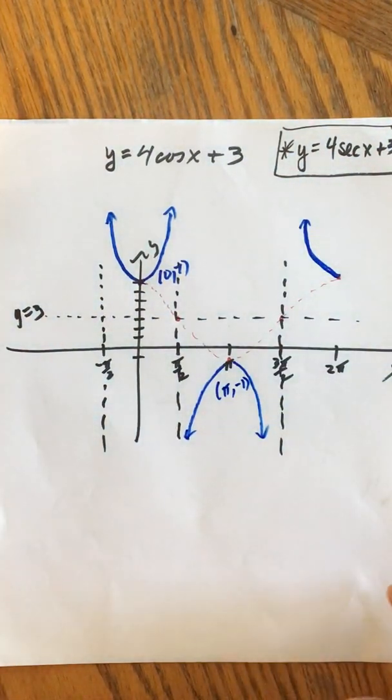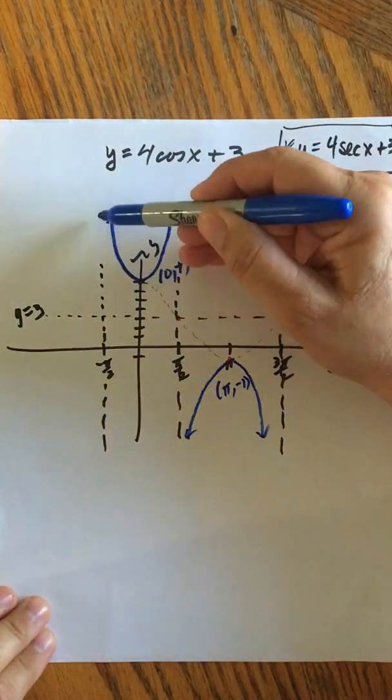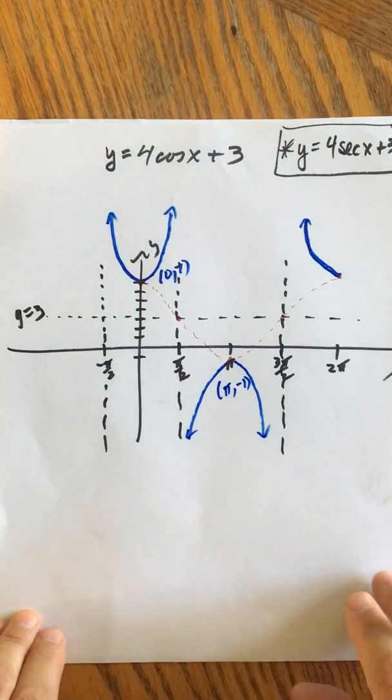What I'm going to continue now is talking about, well, what if I need a little more precision? Because I just kind of drew this up. How do I know if maybe this opens more widely or more narrowly? That's what I'm basically addressing. Where's the precision if I need it?